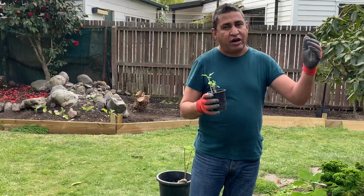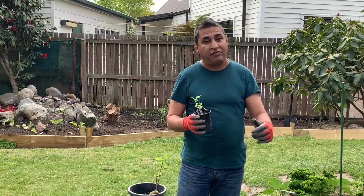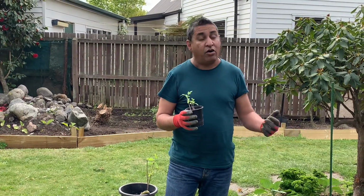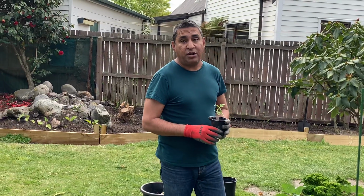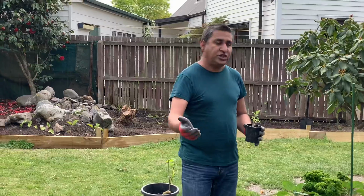And I'm going to be doing grafting later down the line when these plants mature. We'll also do some grafting, and we'll try and create hybrids from our very own garden. So lots more to come in the future. Keep tuned, and I hope you like this. Any questions, give me a buzz.